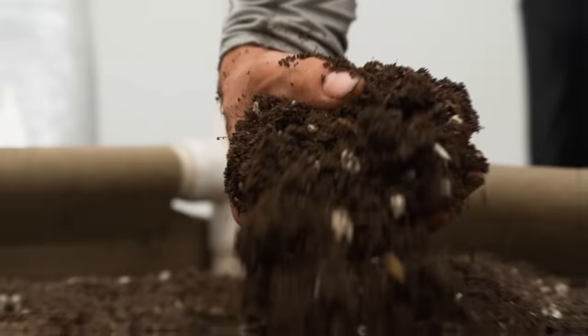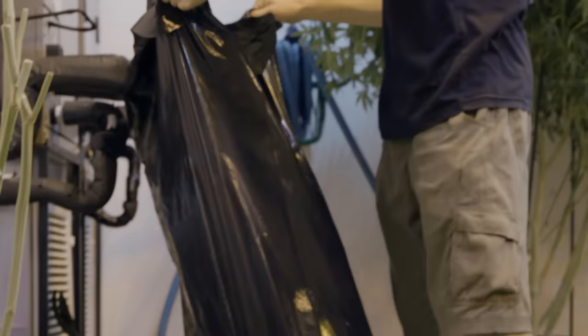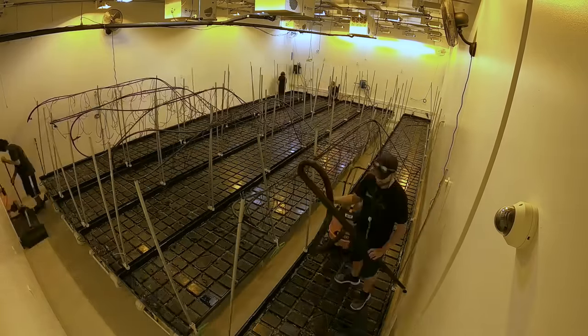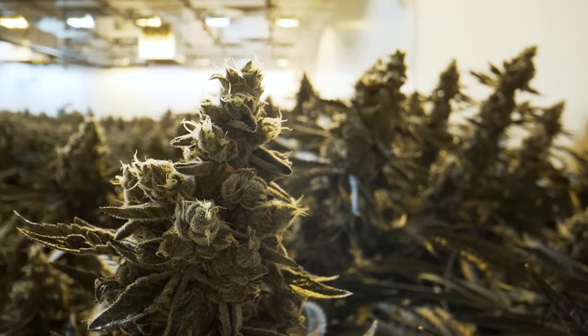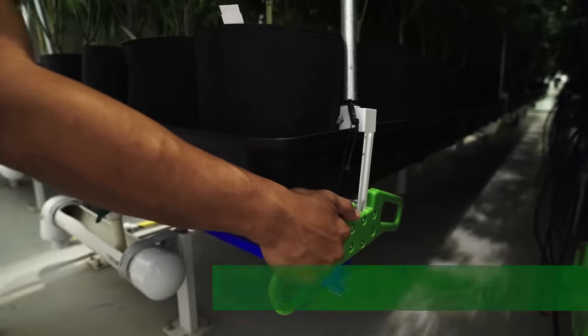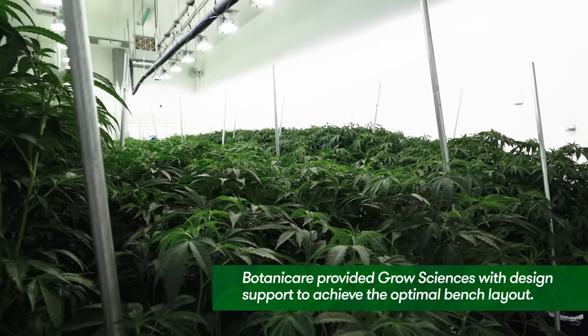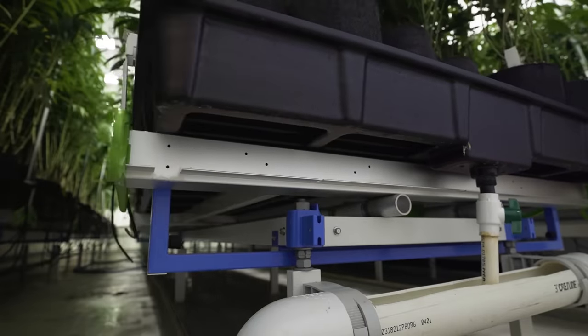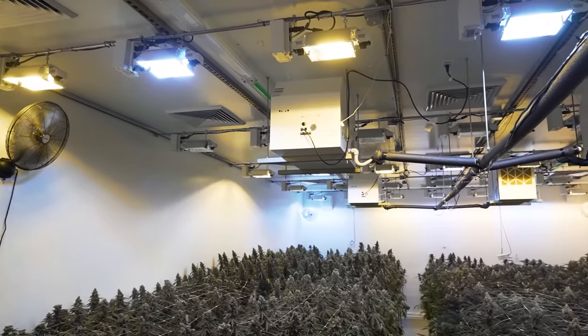You take 10 cultivators, put them at 21,000 square feet of space and say go. Everyone thinks cultivation is this really sexy job. At the end, you're a janitor. If you're wanting to get into cultivation, you should probably accept that most of what you're going to do during a day is clean. And that's okay, because look at the end result. We're basically building on the last 25 years of my life in cultivation. They're innovating with all the new technology. When I got into cannabis, we didn't have rolling benches. The only one we use is the Botanicare — I wouldn't build a building without them. We beat the hell out of them and they still make it through. Without the slide benches, you'd probably have about 31% less canopy. I'm building out 65,000 square feet in my parking lot, and thousands more square feet of Botanicare slide benches are coming with me.